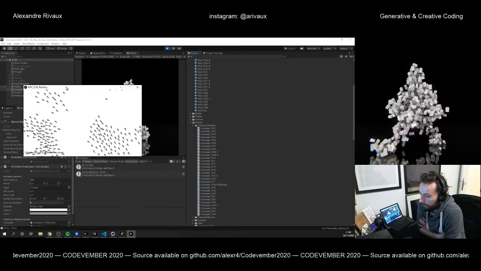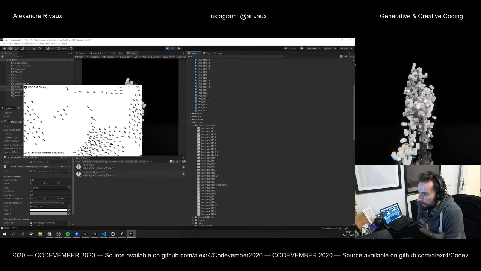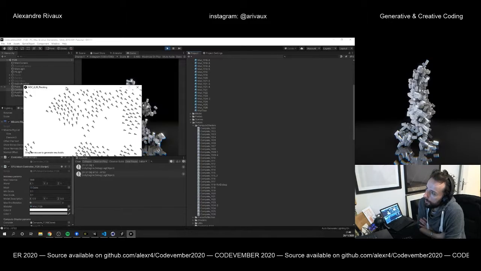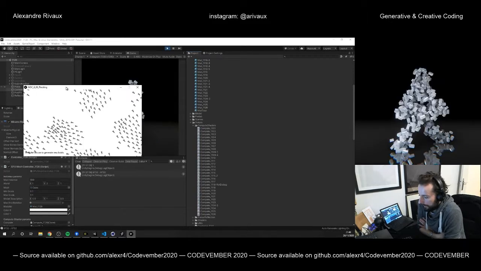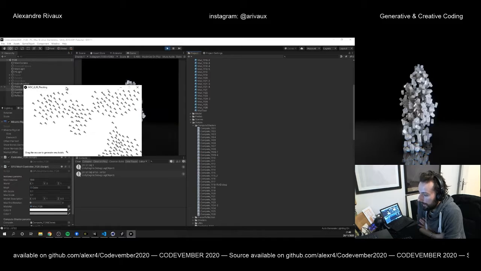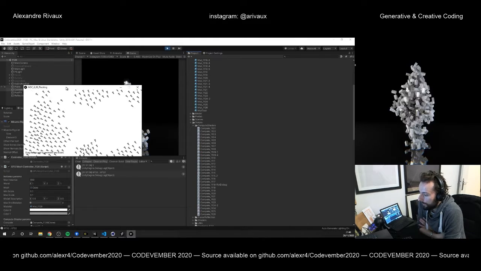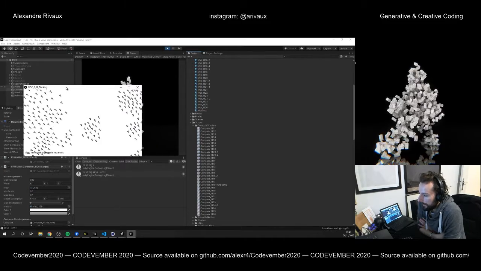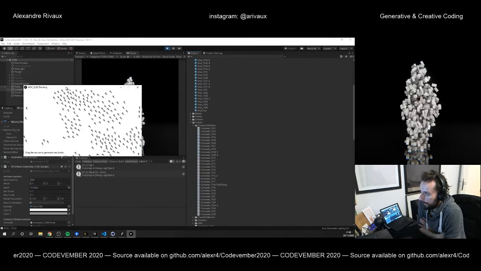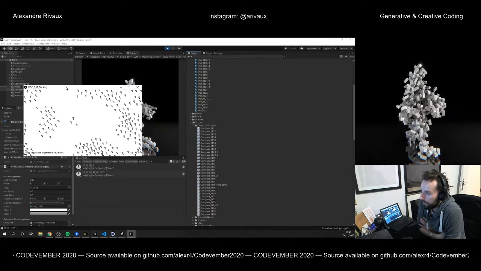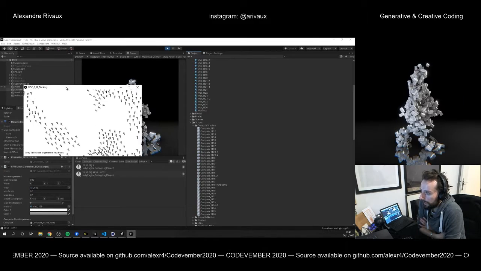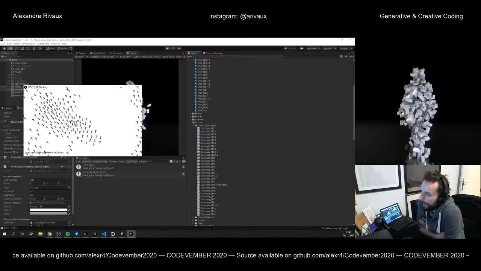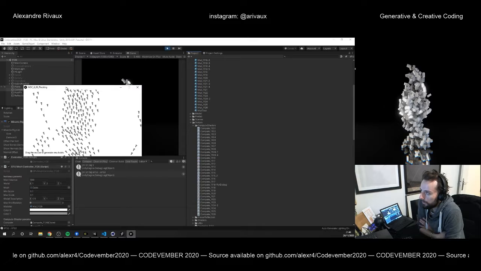So even if I want to go close to the boid, I want to maintain a certain distance in order to avoid colliding with it. That's the separation. And then you will have the alignment. So the alignment says that the boids can also try to follow the same direction as the neighbors. So that's how we get this kind of aligned boids which flock around.